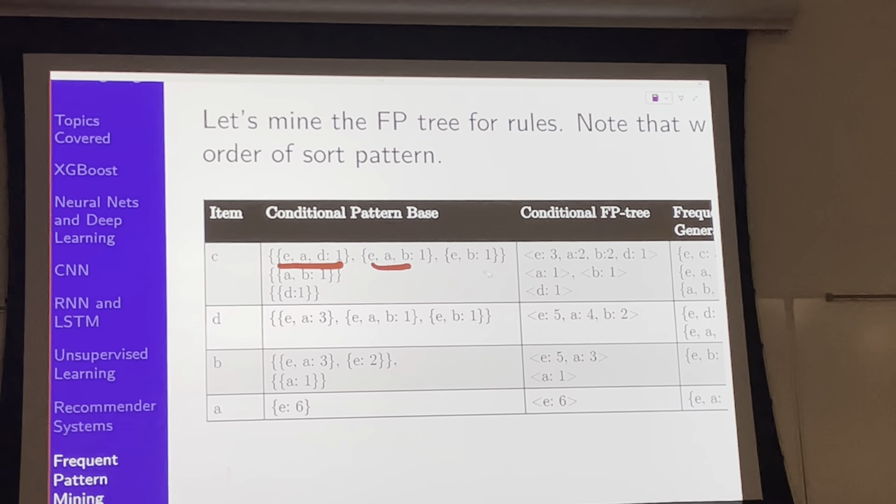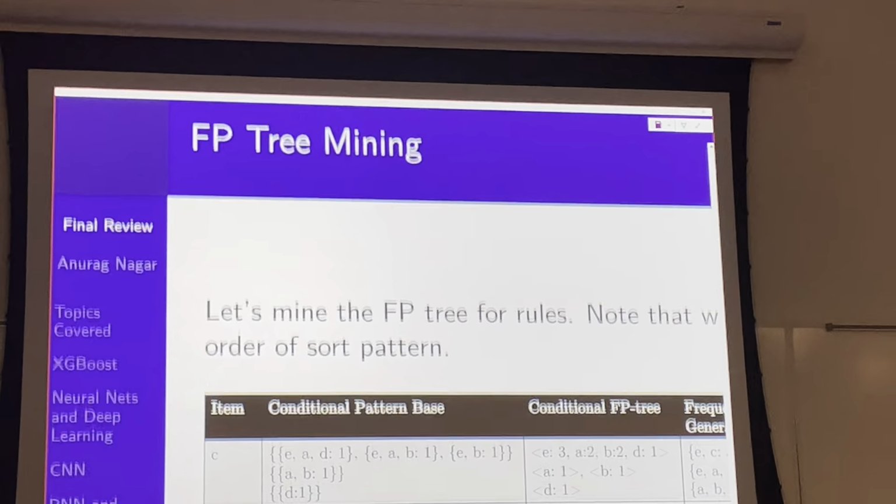And then you are going to take whatever is common. This is one branch of the tree. You cannot combine across branches, so you will keep the branches separate. Across these, what is common between the three? You will see that E is common 3 times, A is common 2 times, B is common 2 times, and D is there only 1 time. So you are going to write how many times they occur. You are going to count the frequency here. This is called the conditional FP tree.